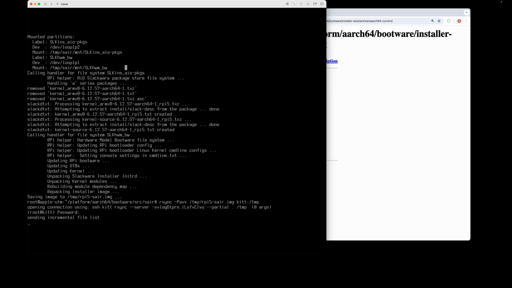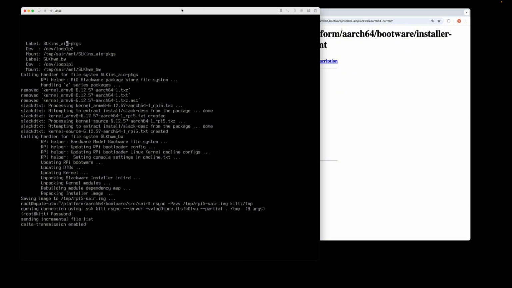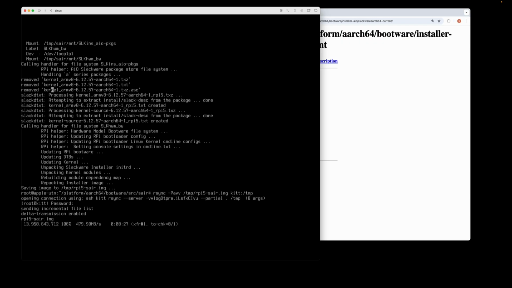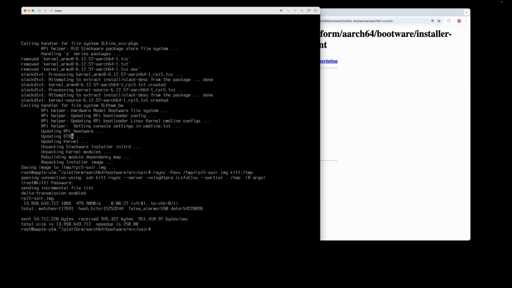I actually tried, so this is what I'm using here, this is UTM on the Mac. I have a MacBook, an Apple Silicon MacBook, so it's an ARM64 Apple Mac. I'm running Slackware AArch64 in a VM on my Mac. I've got other YouTube videos and documentation if you're interested in doing it. Now the thing with UTM is that I couldn't find a way to actually expose the USB port on my Mac so I could just dd this directly, plugging the SD card adapter into the USB socket of my Mac. You can't do that with native virtualization. So I've copied it over to my x86 box.